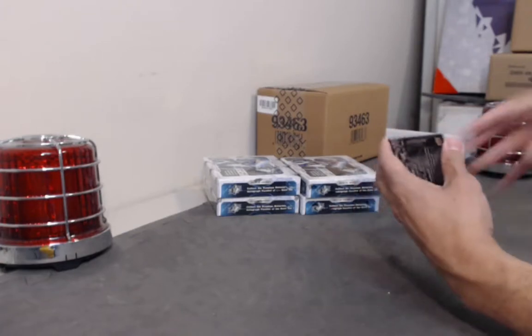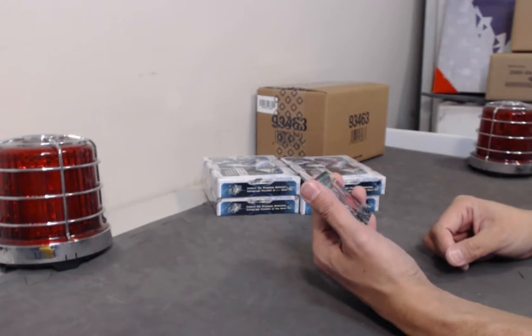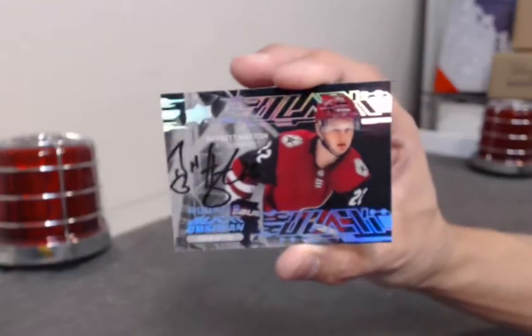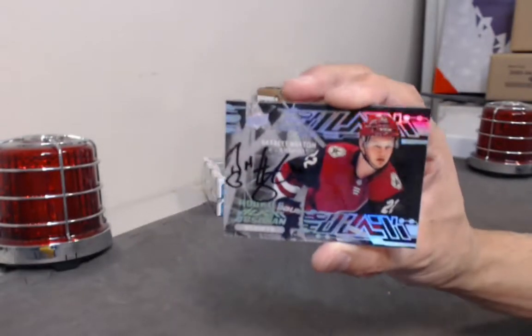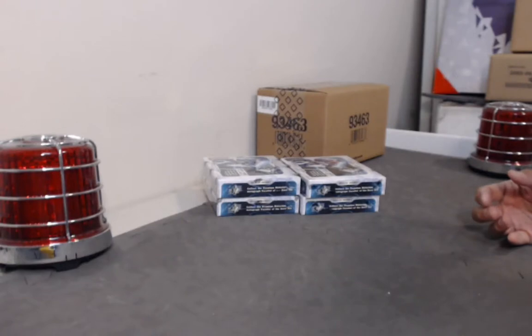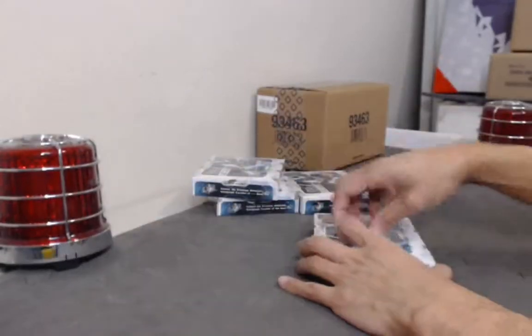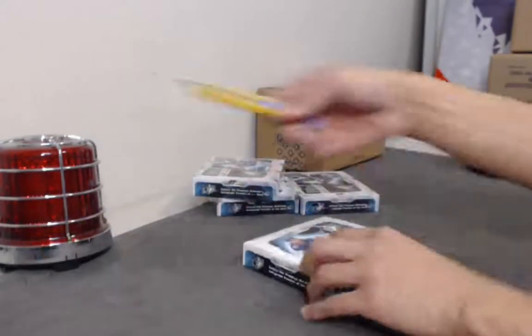And we have a black lustrous rookie autograph, no numbering. Barrett Hayton. Nice Barrett Hayton. Lustrous Obsidian. Oh, sorry, it's not lustrous. Rookie Obsidian autograph. Barrett Hayton. Nice hit. That's a good rookie. All right, 4 boxes to go.